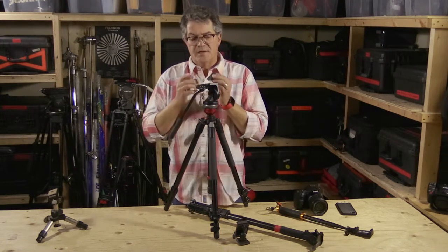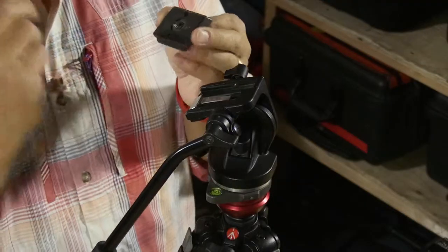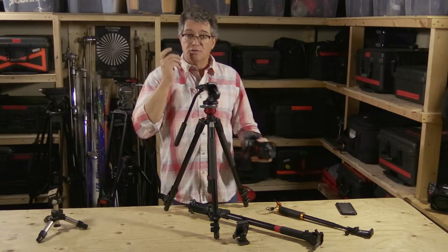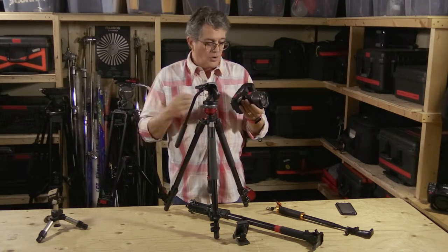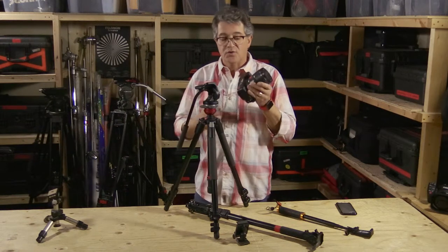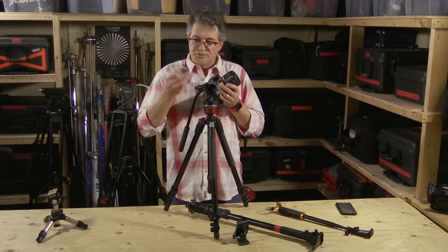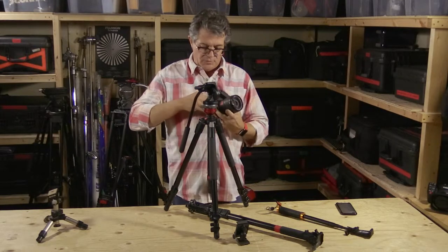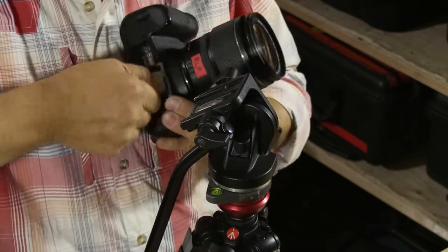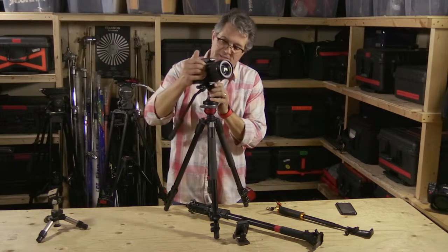This comes equipped with a whatchamacallit, but it's actually known as a quarter 20. It's an incredibly common screw in the photographic world. Every DSLR, every point and shoot, every video accessory is going to have a quarter 20 female. So what you do is you pop off your quick release plate, quickly screw it in here righty tighty, tighten it up, line it up, and then simply slide it in.